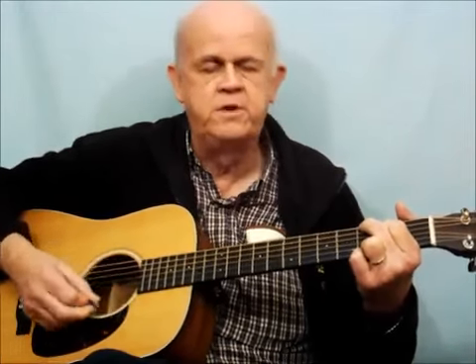Strum these chords and make them sound clear. Practice E minor and C, D and G — mix them up in any order you wish. You can play E minor with two fingers if you want. Mix them up — start with D and go to G, C, E minor, any order you wish. Just stay on these four chords and mix them up until you can play them well. Start using down strokes.